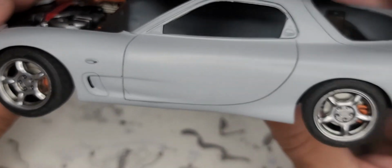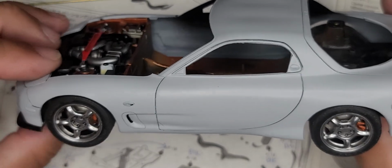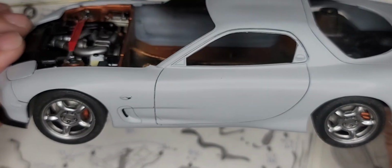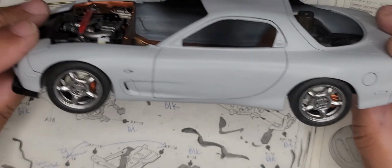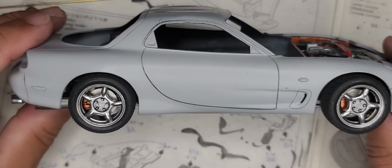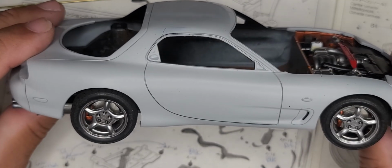As I said, this is not the fault of anything wrong with the kit. It's more along the lines of the fact that that rear subframe is a little deformed from all the years it's spent sitting in the box. But overall, I think it looks pretty good. Let's take a look at this side here. Yeah, I think we got a pretty decent fit.